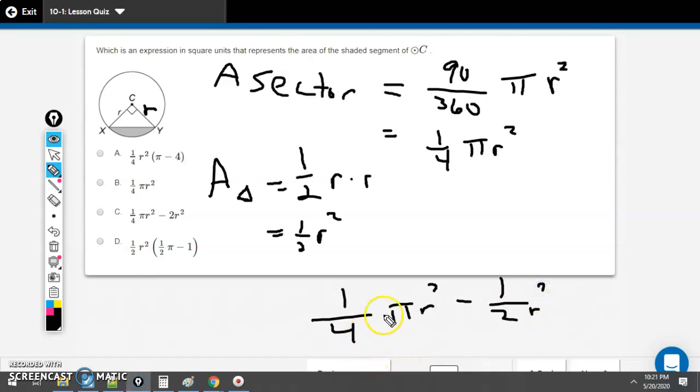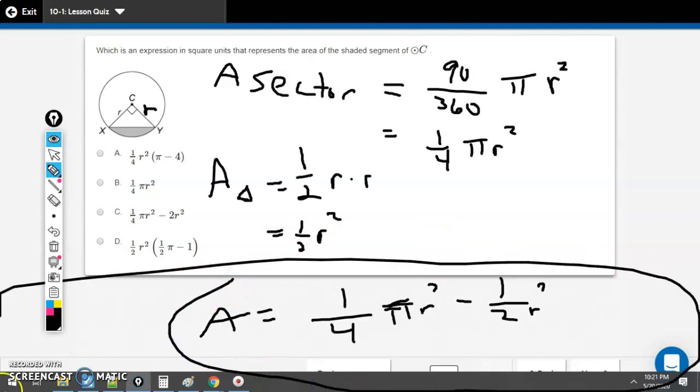All right? Then after that, what the book did is they actually factored, which is like reverse distributing. Okay, so they factored out a number, and they factored out an r squared. Okay, they didn't leave their answer, like you see how C is tempting you to say that this is the answer. That's not the answer, okay? It's one of the factored forms, so you have to make sure that the factored form that you pick is equivalent to this if you distribute, okay? So that's all I'm going to do. I'm not going to tell you which one it is. You have to use your brains and figure that out, okay? But, okay, hope this helps you a lot.